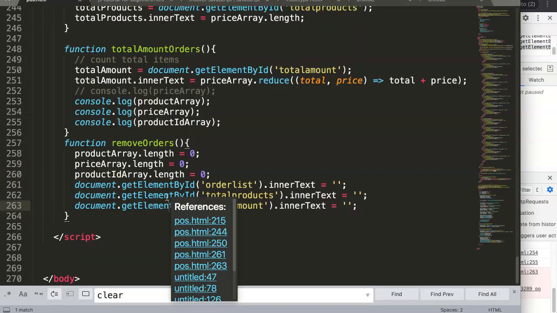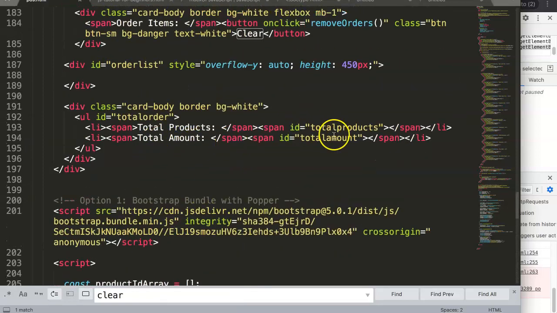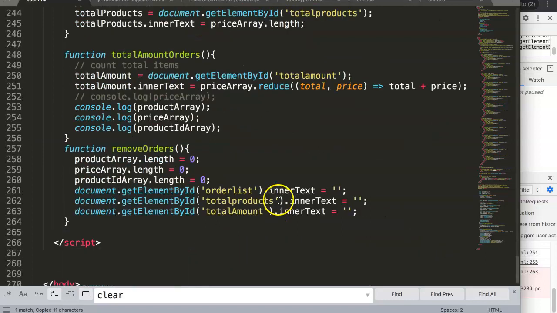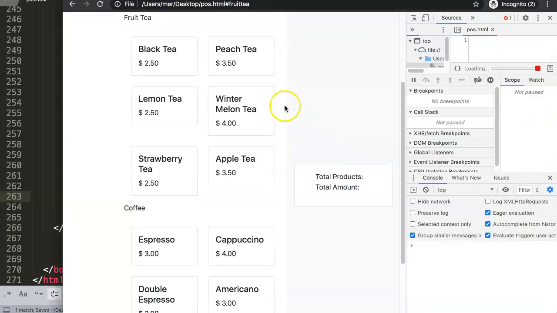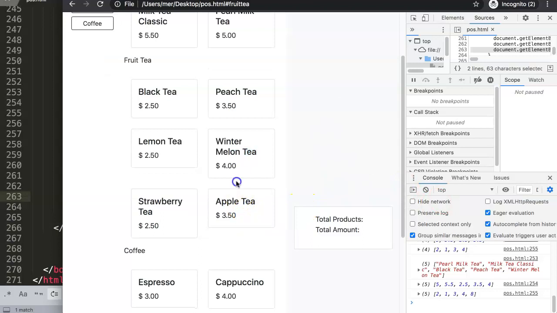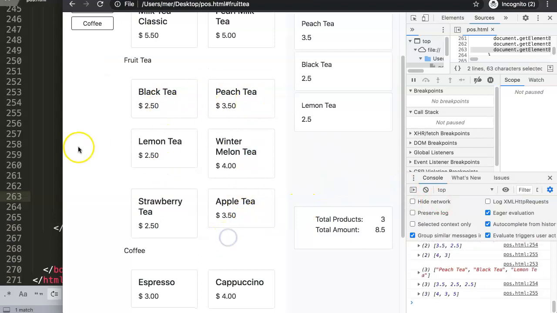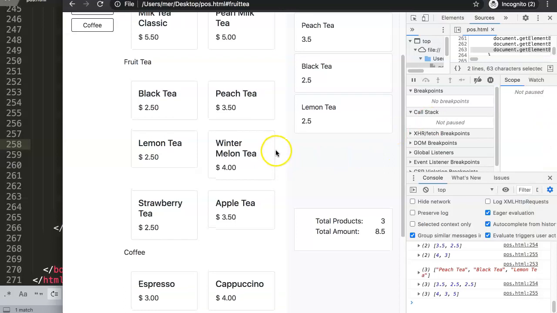So what I'm going to do here is double check what the ID is. We have total amount. Did I have a caps lock here? Alright, sorry. Total amount should be with a small letter. Try again. Press, go. Clear. There you are. So make sure the ID names are matching. If it's camel case or not camel case, make sure that they're matching with each other. So that was the issue. So we've got this now.